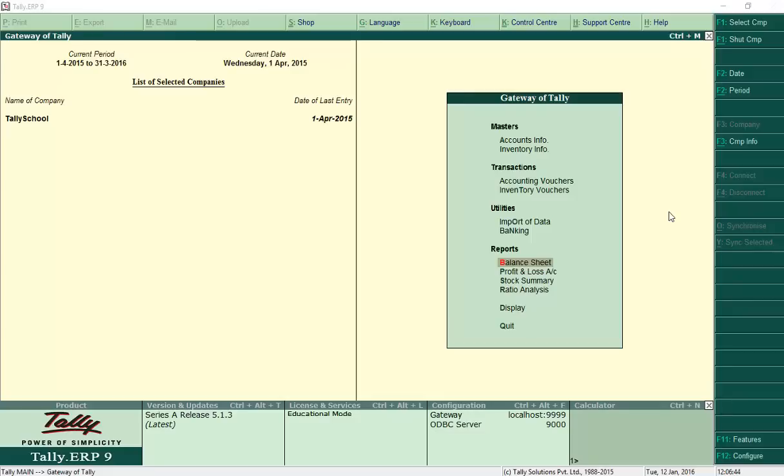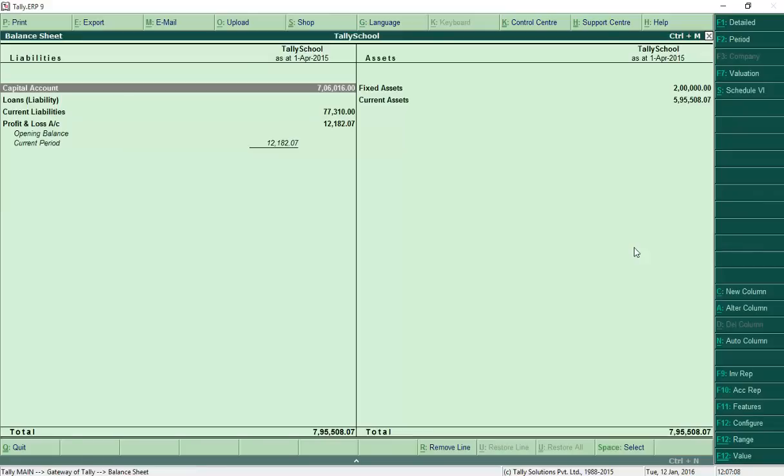So how the balance sheet looks in Tally and how you can understand it, so you can get full knowledge of Tally. First of all, we will look at the balance sheet, from the Gateway of Tally. From Gateway of Tally you have to go to balance sheet under the reports option. Go to balance sheet and press enter, and as you can see the balance sheet is here.